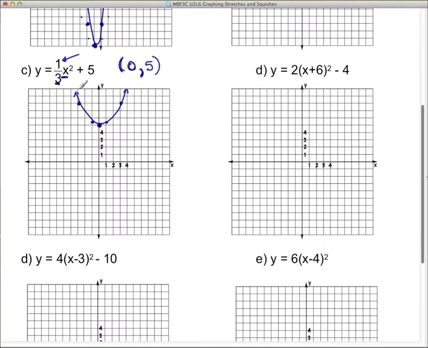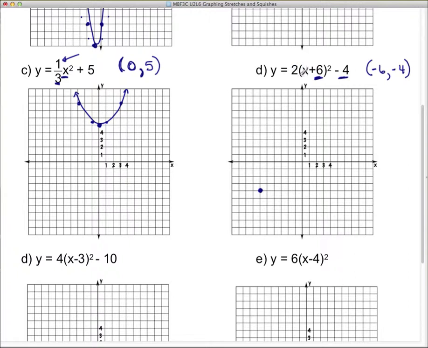Okay, now hopefully you're getting the hang of it, and there's 3 more here that I want you to finish on your own, where you're multiplying what we, actually maybe we'll do one more. Do one more here. Here's our h and our k value, so the vertex is -6, -4. And we're going to go to -6, -4 for our vertex. 1, 2, 3, 4, 5, 6. 1, 2, 3, 4. There's our -6, -4 for the vertex.